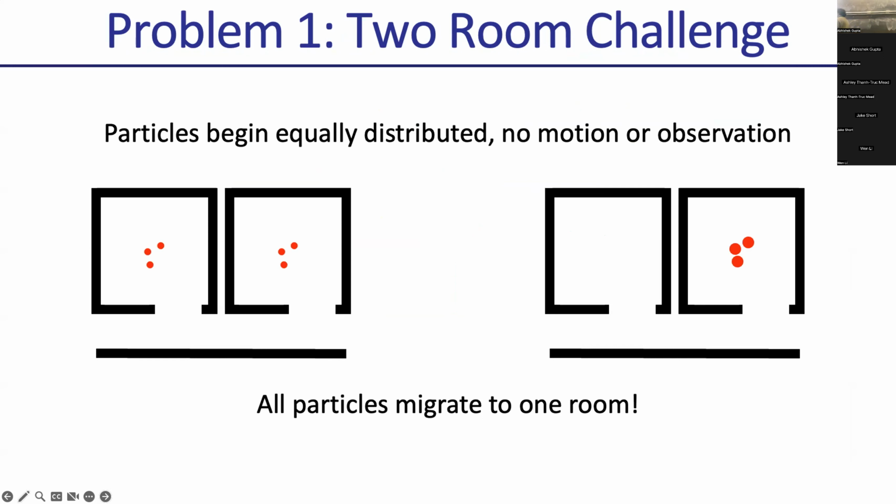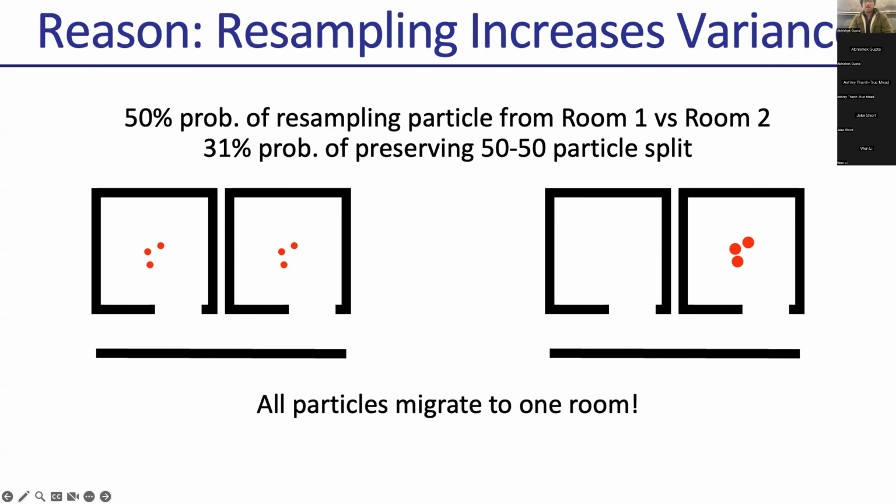And if you end up with all the particles in one room, even if there's no motion, if you just keep resampling, there's some likelihood of things moving, and then you get this particle collapse. So if you sample too much, you get particle collapse. You can work out the math here, but if you IID resample where each of these particles should be, there's some likelihood that all the particles will end up in one group. That's not what you want.